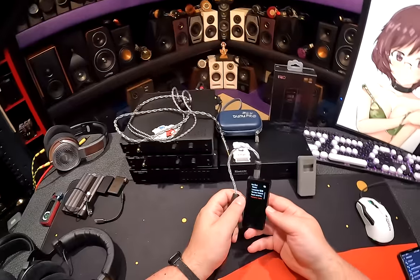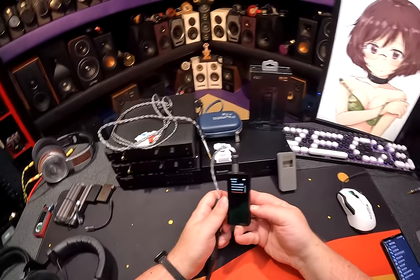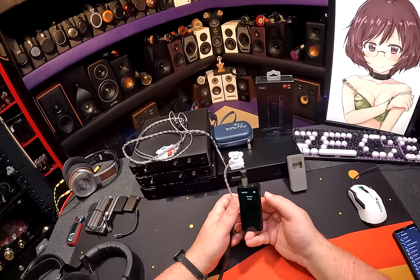Is that a word? Wow, I think I just made something up. Factory reset and then version. And factory reset, you know what that is. And then version tells me this is version 161, which is the version I updated to.